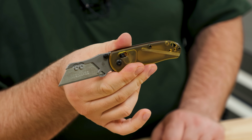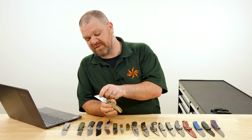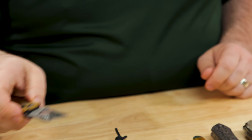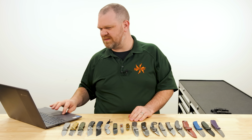Oh, should mention before I move on real quick, on the Uti Bear 1, you don't have to fully remove the screws here to remove the blade. You can just loosen them, so at least they're not going to be flying out on you. As long as you don't get overzealous anyway.